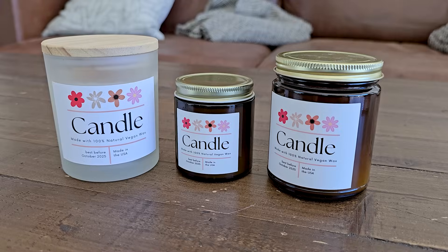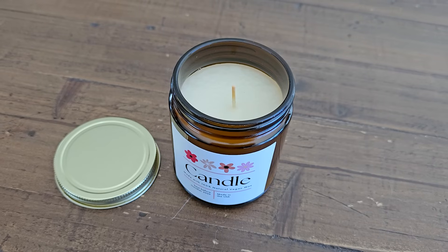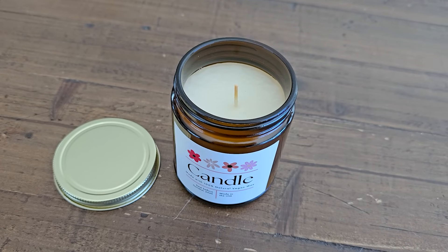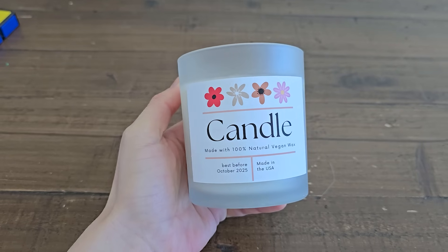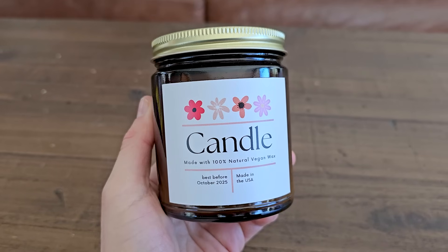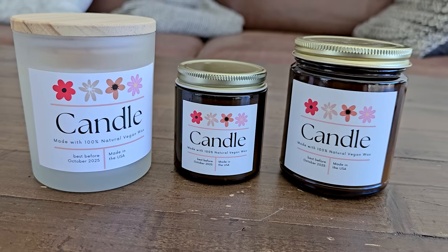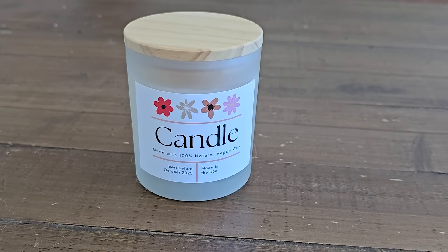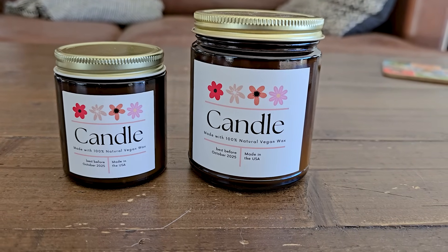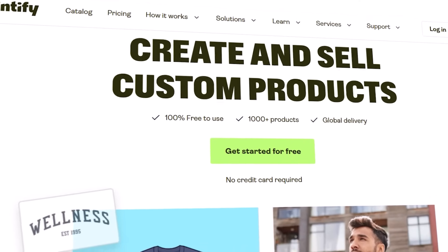Once you've come up with your AI-generated sticker, we move on to step three: choose which candle to sell. As I mentioned at the start, I ordered actual physical samples of print-on-demand candles from my favorite Printify candle print shop, Printed Mint. They come in different shapes, variations, and sizes — for example, a frosted glass candle and an amber jar candle, which is probably the most popular candle on Etsy. Because they come in different shapes and sizes, before we can turn our sticker into a design using Canva, we need to know what size the candle will be to figure out how big to make the sticker.